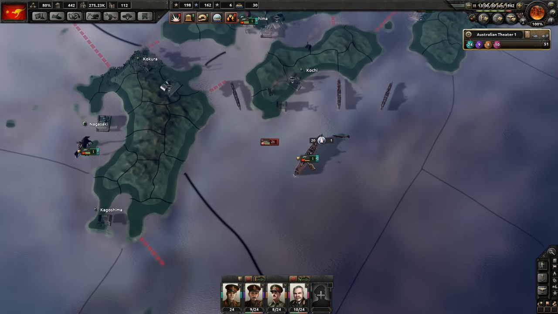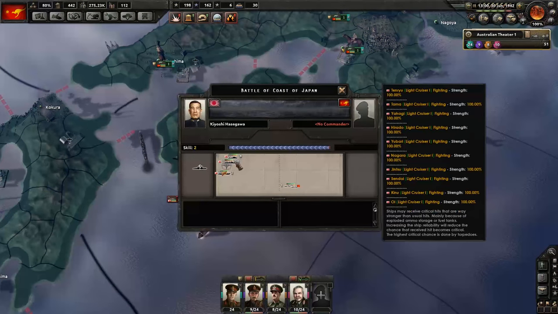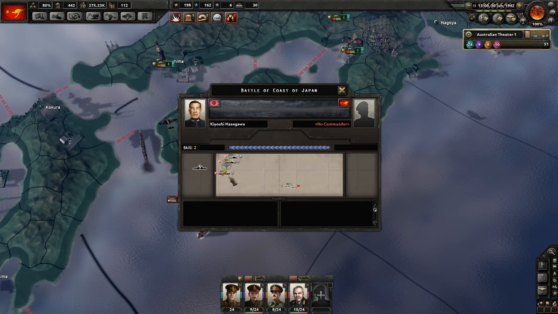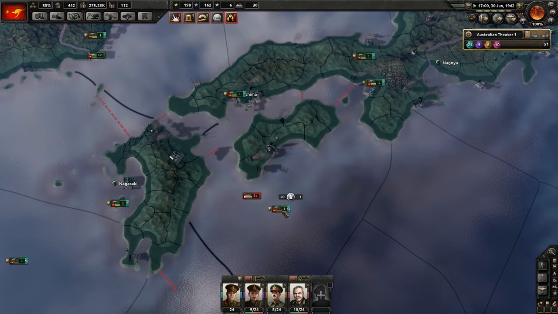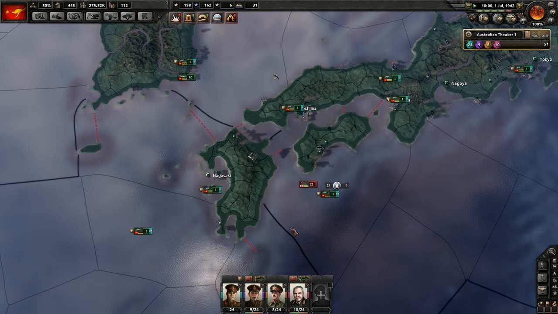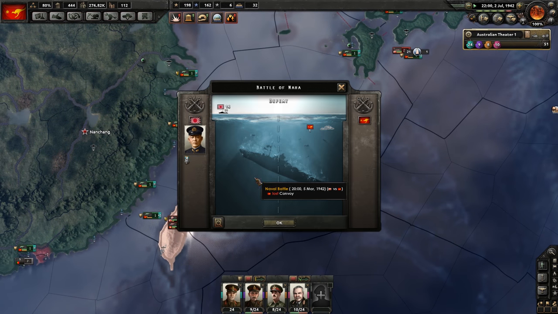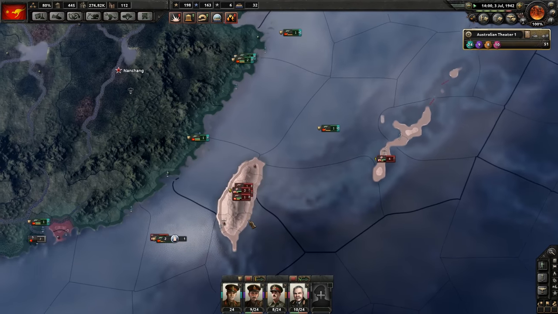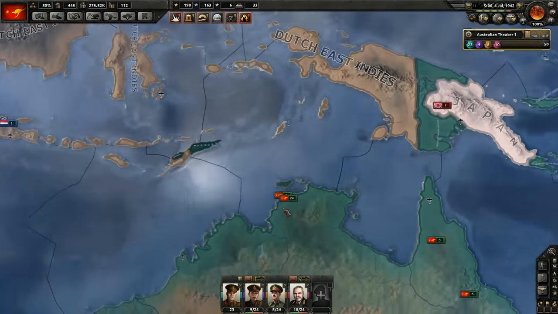Oh, hello. What's this? Yeah, I can't face this. This is 10 light cruisers, 2 submarines, and 8 destroyers. I can't face that down. I'm afraid this cavalry is going to have some issues. Yeah, sorry about that. Japan, unfortunately, has its way with the Navy. Oh, we've also lost one over here. It looks like we've done a whole load of repositioning now that the convoys have become available, and we are losing units left, right, and center.